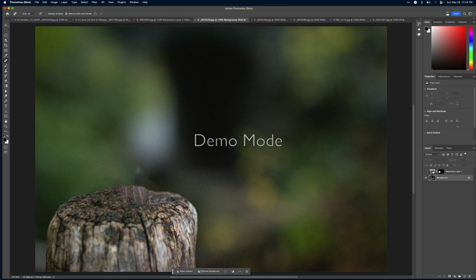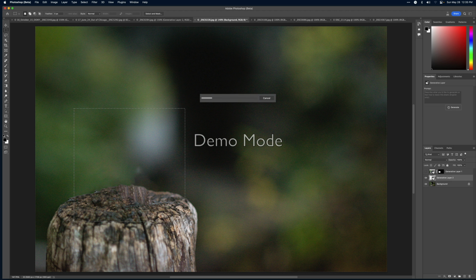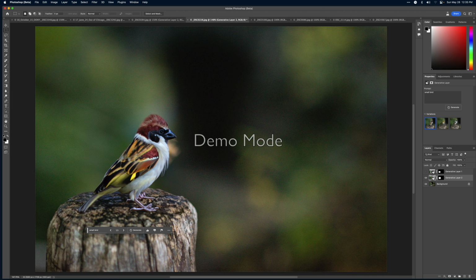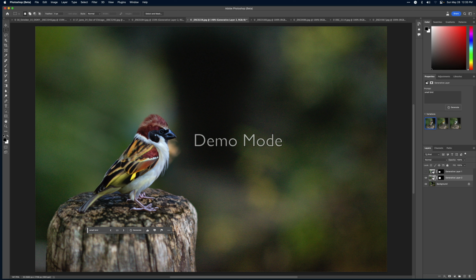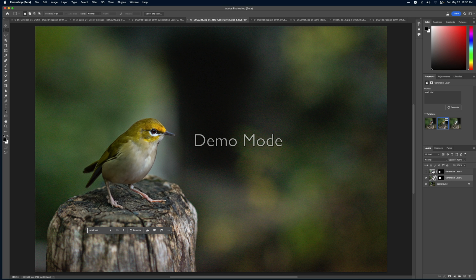Okay, now let's see if I add a bird. Small bird. Let's see if the bird looks real. If it looks natural, it should be about this size right here. Not bad. Not bad. Let's see other birds. Okay, that's much better. Doesn't look real, but I like it. The feet don't look real here. Whereas, I don't like this bird for this photo, I just don't like this right here. This does not look great. But you can blend it in, of course. But that's pretty good, right?